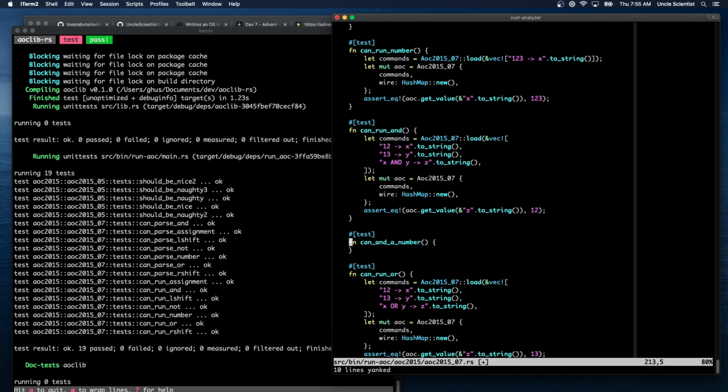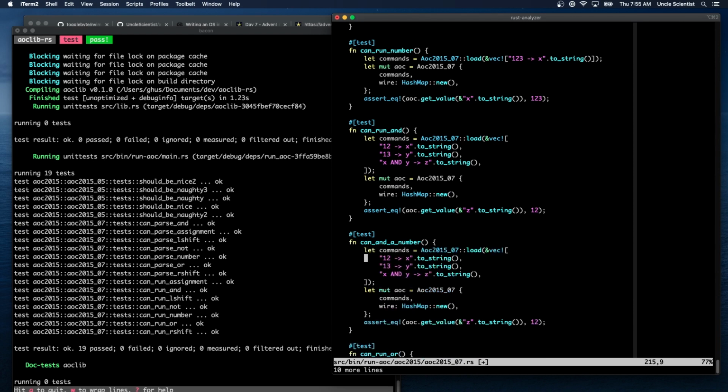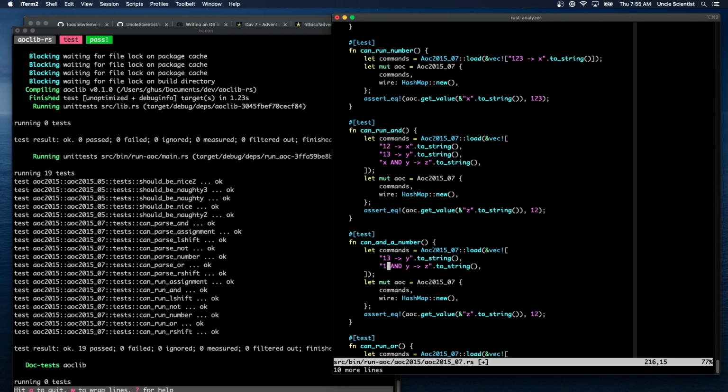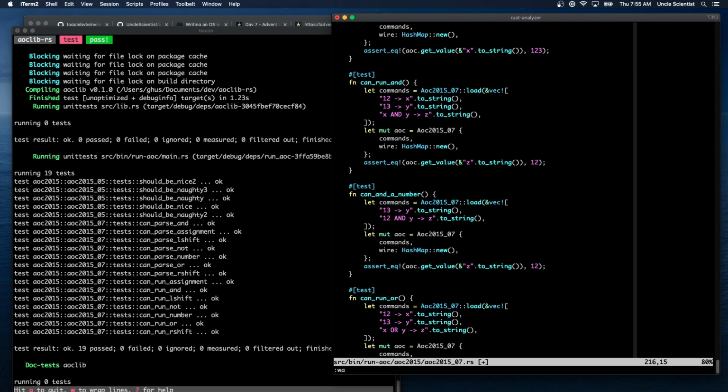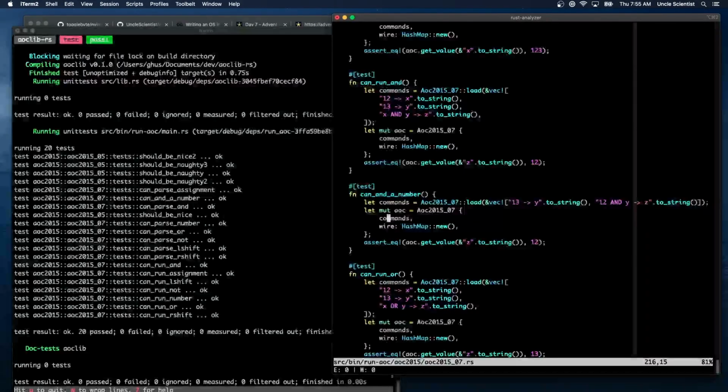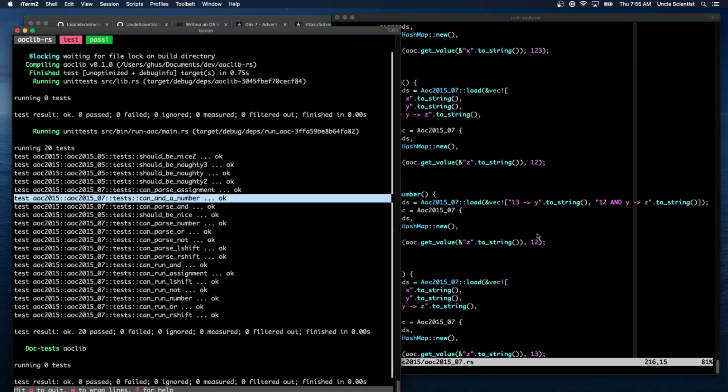And I should be able to say and. We'll put 12 in X, no, 13 in Y, and then we should be able to say 12 and Y. And this test should fail, right? Make sure we have a failing test. It didn't fail. Here's can and a number.